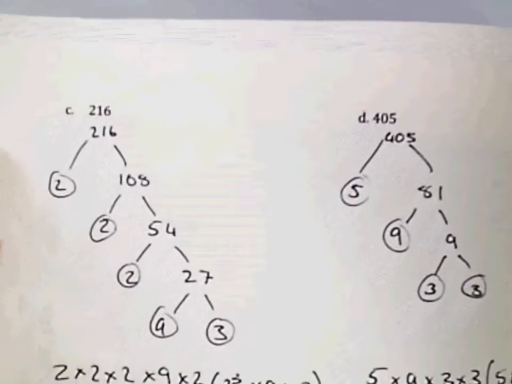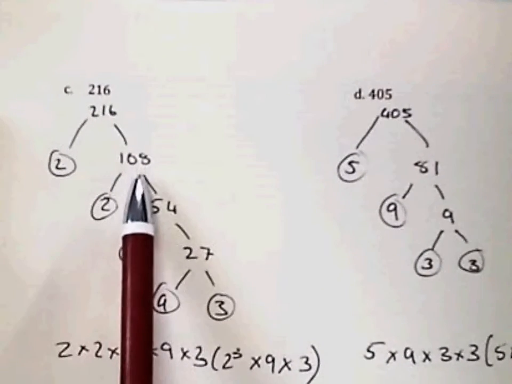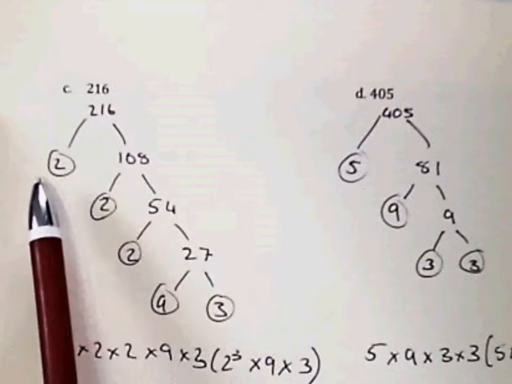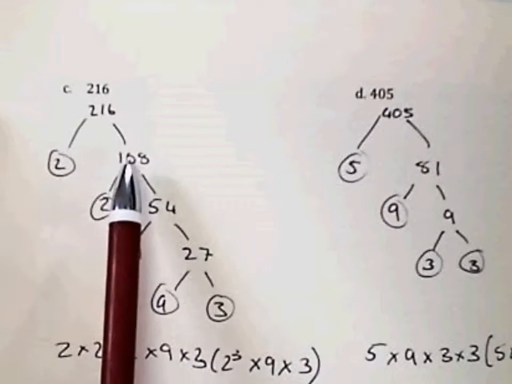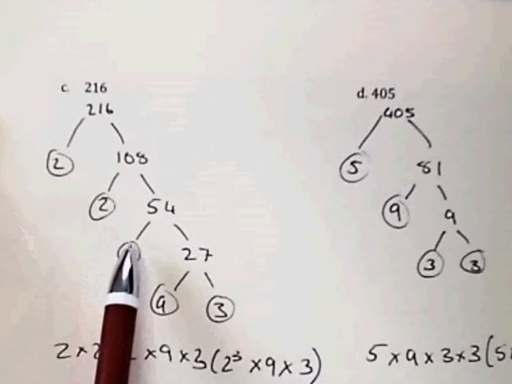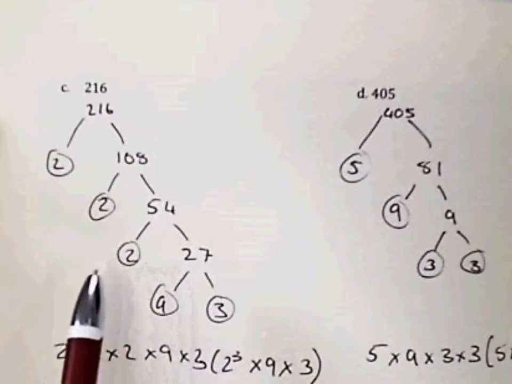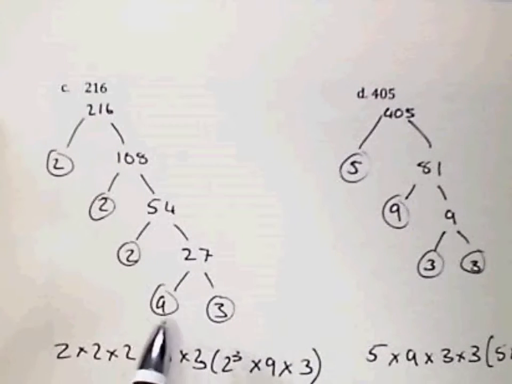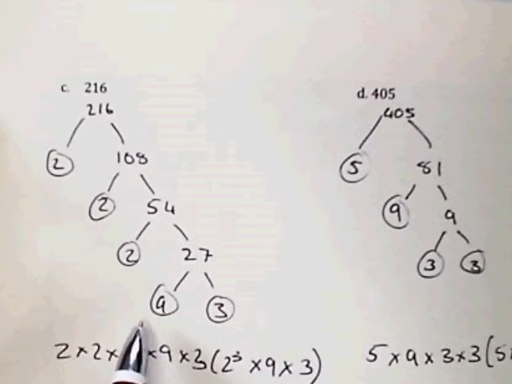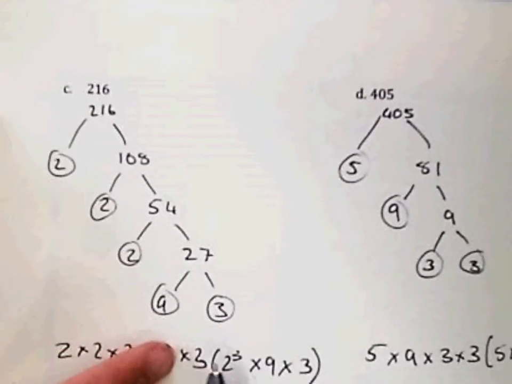And then we're going to do it on 216. You could divide 216 by 2, and you get 108. 2 is a prime number, so you circle it. You can divide 108 by 2 again, which gives you 54, and 2 is obviously a prime number, so you circle it. 54 divided by 2 is then 27, but you can still divide 27 by 9 and 3, and because they're both prime numbers, you circle both of them because they can't divide by any more. Oh yeah, 9 can be divided more, so 3 and 3.